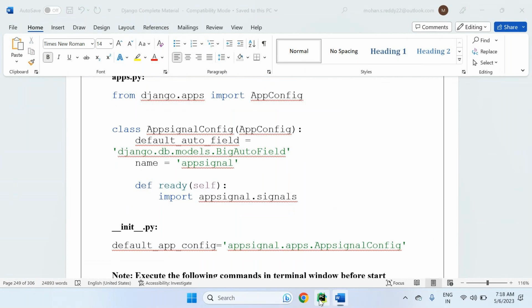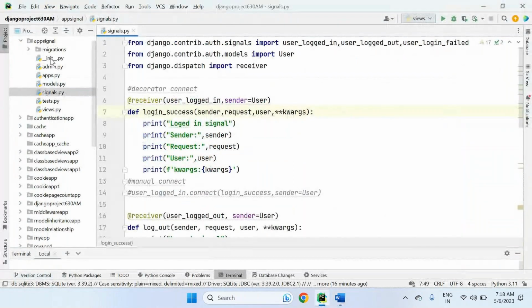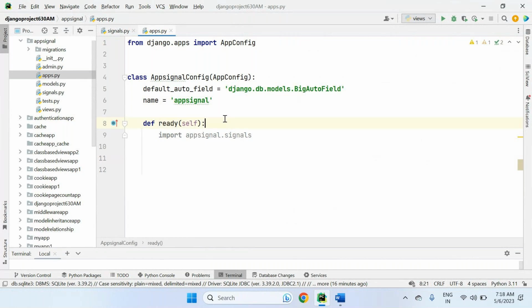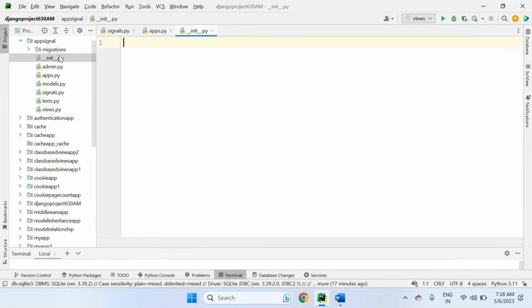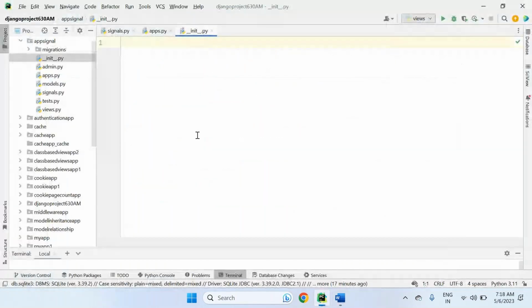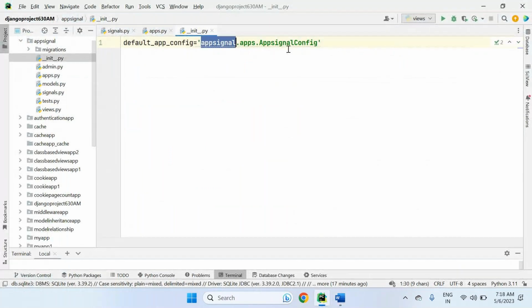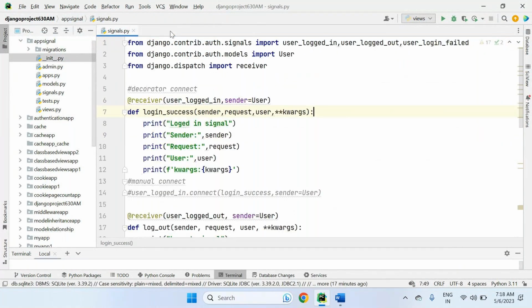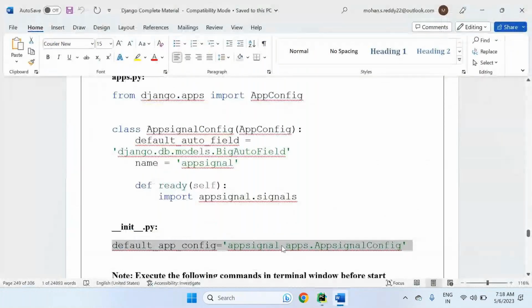Let's go to apps.py. It is there in every application. I'm trying to make this configuration. Automatically it's there, no need to change. But I'm only adding the ready method. I'm calling it with import app_signal.signals. And along with that, in the __init__.py, my signal app needs to be initialized. So these changes are required while working with application level signals. In the AppSignalConfig, in the init part, when the application is initialized, the application signals will be registered. That's what we are using in this __init__.py.